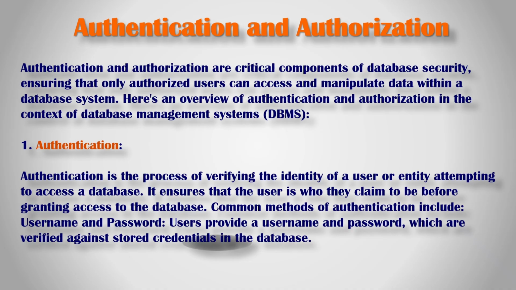1. Authentication. Authentication is the process of verifying the identity of a user or entity attempting to access a database. It ensures that the user is who they claim to be before granting access to the database. Common methods of authentication include username and password. Users provide a username and password, which are verified against stored credentials in the database.